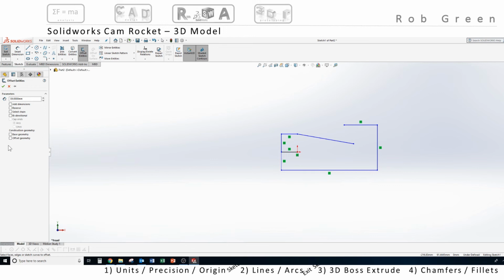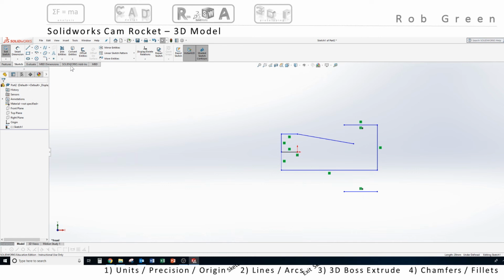So none of my options are selected. I move my cursor back over, hover over the top horizontal line, click it, and move my cursor down and click below that line. And my 59 millimeter line ends up down here.